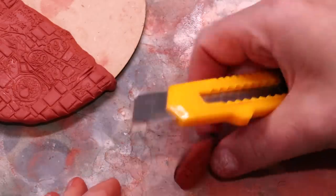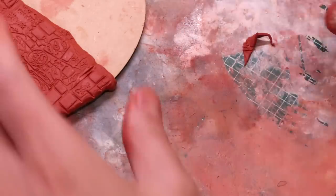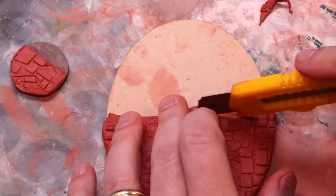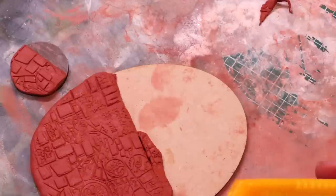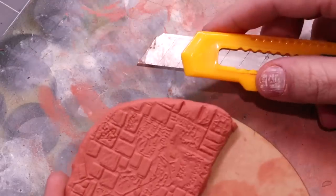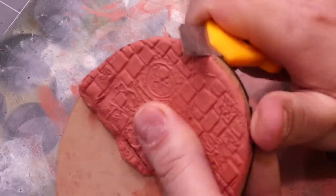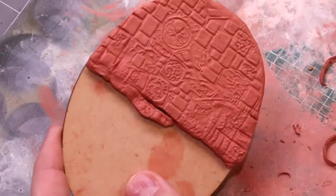Next I want to recut my space and make it nice and flat, but I'm only going to do the straight cut — not peel the edges right now. The reason is that if you try to cut areas that are wet, notice how it started to pull. That'll happen with green stuff, milliput, this clay — anything. When it's super wet it won't give you a clean cut, so instead we're going to let it dry. I let it sit for about 24 hours. Then I take my big cutter and slice off all that excess and get a nice clean cut — nothing gets pulled, no new divots or holes. I can also sand it down if I want.